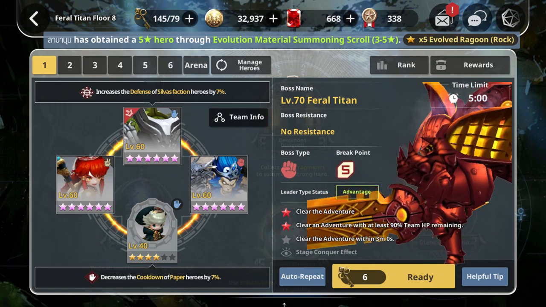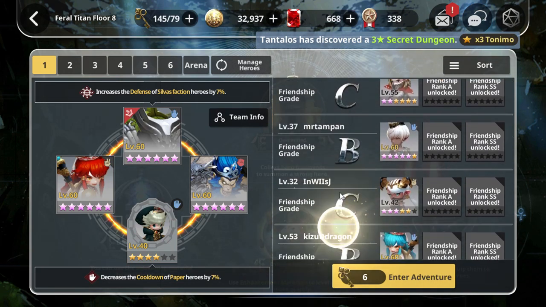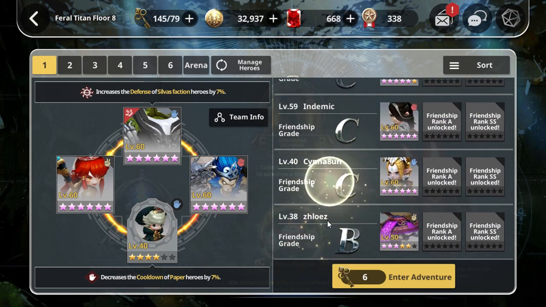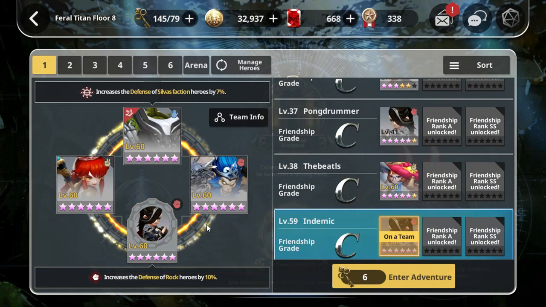In this game, you can actually use your friends for help. So I'm going to phone a friend today, and I'm going to be using my friend's Rock-Jun. Not that one. Where is Endemic? There he is. He's going to be helping me today. I'm going to set him on the team right there. So what we're going to do is try to get the achievement.